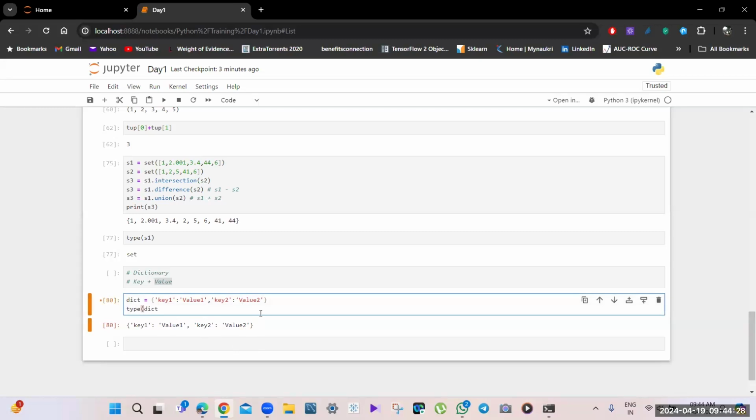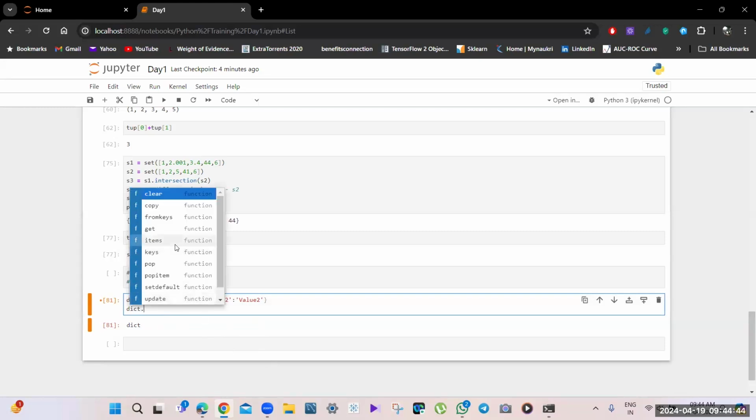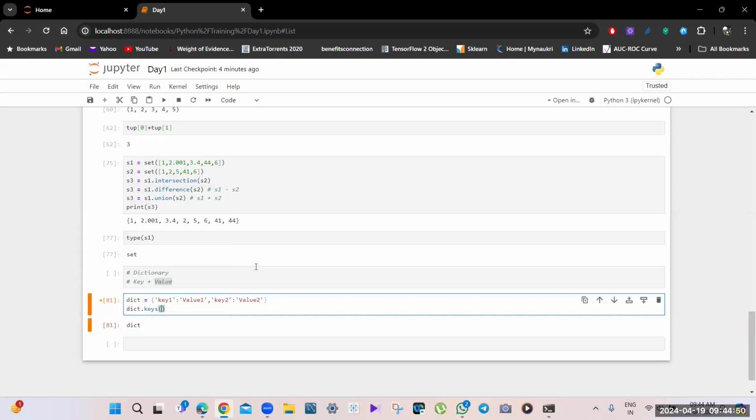So what type of variable is it in Python? This is a dict variable, which is a dictionary. Now, how can I access a dictionary? Again, same thing, dot tab. It will show you everything. Items, let's start with keys. Now, this is a function. For functions, we have to open and close it with parentheses. That is one essential thing we should do, right? For keys.